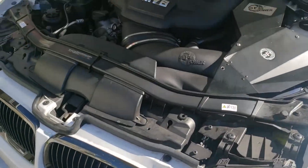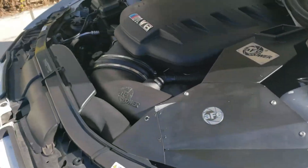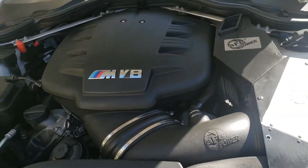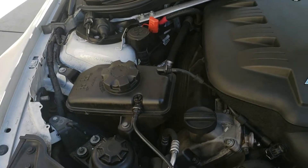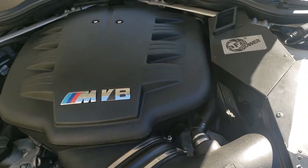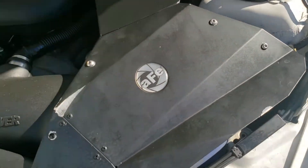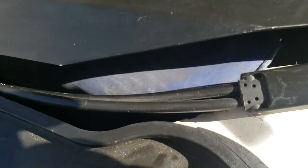Got it all back together — the whistling seems to have stopped. Since that gasket maker dries fast, I was able to go for a drive right away. I went for a pretty good drive and the whistling seems to have stopped. This will be more pronounced if you have an aftermarket intake — I have an AFE Stage 2 intake, so the sound was more pronounced, but now it's completely silent.